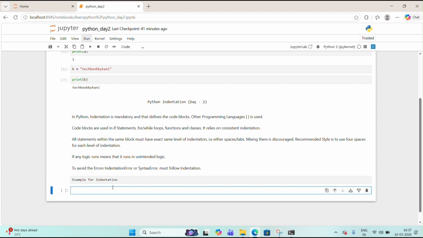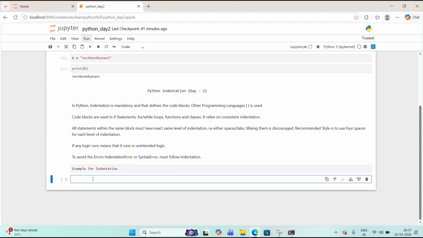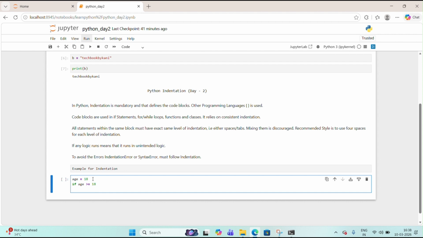In the example, I was using the if condition in one single cell. I initialized age equal to 18, and if age is greater than or equal to 18, I will print the statement "you are an adult". I pressed the tab key, and 4 spaces were automatically added. Print "you are an adult".